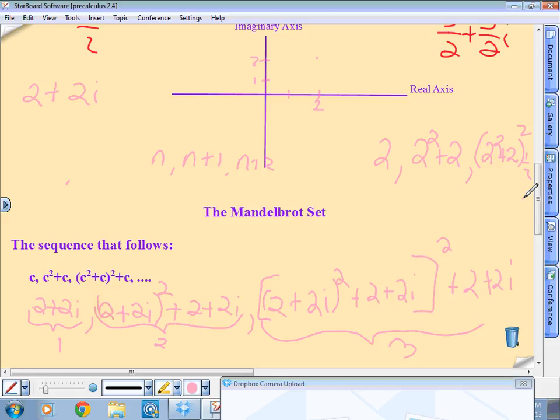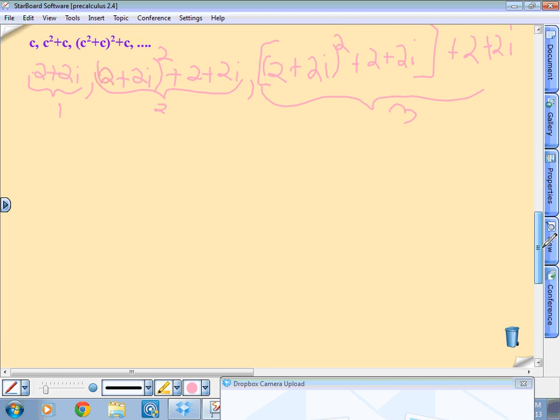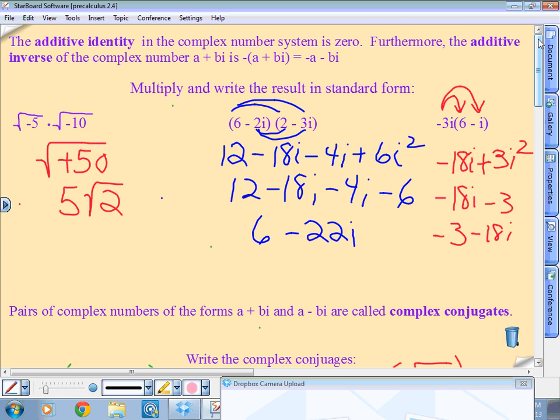I'm telling you, watch the video. Just watch the video for me. Take 10 minutes. It's really cool. And then I won't have to spend an hour on the homework. And so they just want you to know what this Mandelbrot set is. Okay? And that's all they're getting at.